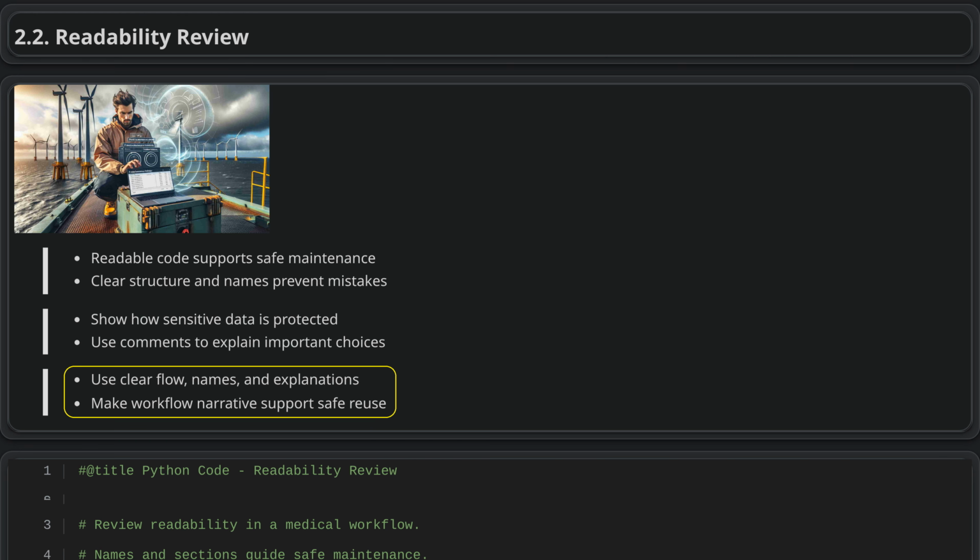When reviewing a program in a team setting, focus on whether it is easy for clinicians, researchers, and analysts to understand. The code should have a logical flow, consistent naming, and brief explanations that match the analysis. Treat the review as a clear narrative of the data, transformations, results, and limitations. Good readability builds trust, supports accurate interpretation, and makes responsible reuse safer.